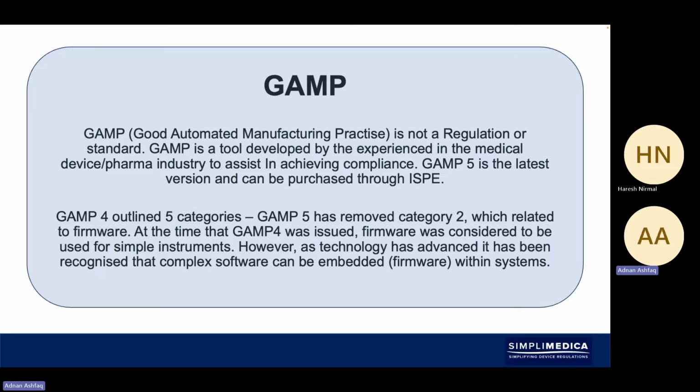If you look historically at where GAMP came from, well over 20 years ago, the evolution of GAMP to the point that we've got in GAMP 5 now: the original GAMP came from ISPE, the International Society of Pharmaceutical Engineers, which developed GAMP as Good Automated Manufacturing Practice in the pharmaceutical industry, where there's lots of heavy automation and software being used, such as clean in place or steam in place processes, or tablet machines manufacturing pharmaceuticals, where software is heavily involved and there could be risks posed.